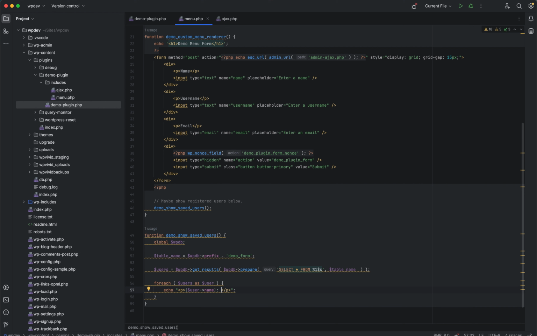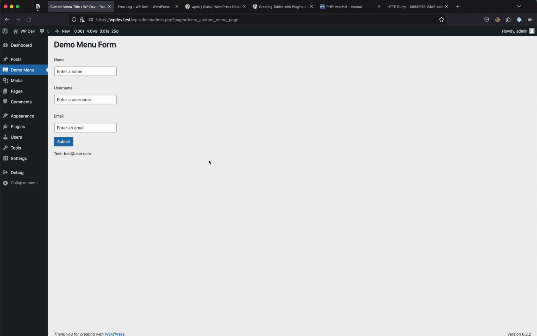I prefer that over the normal interpolation for some reason, because I've been using PHP like that forever. And we will want to have the email as well, so we will use the user object and email. Now if we refresh it, we will see that our users are here.